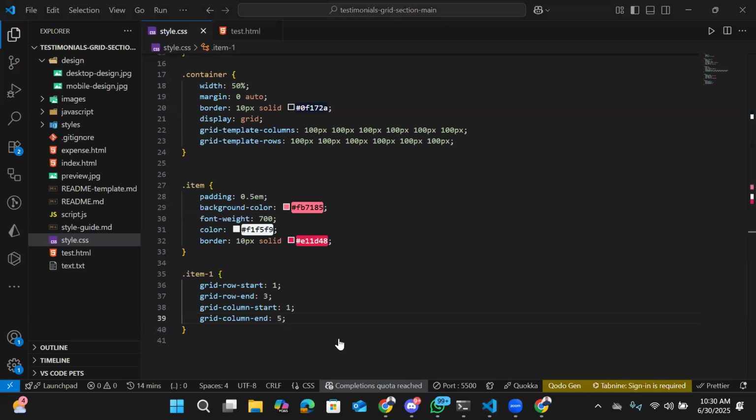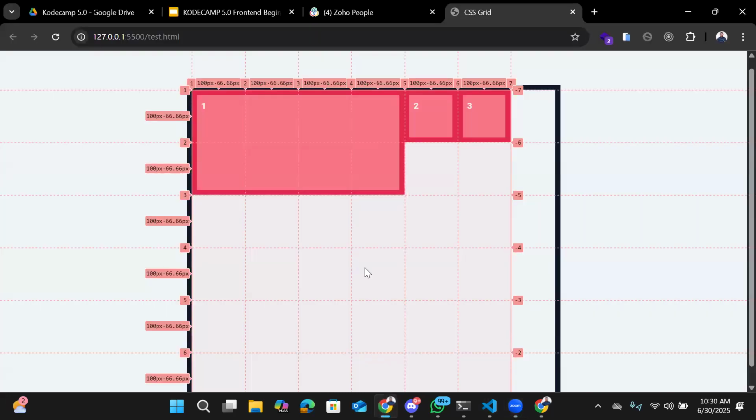Yes, I understand. Okay, so I know it's going to be quite confusing. That's why I said there are different kinds of approaches to this. This is just one approach. When I say grid row start, this is row 1, where you can see line 1, where my mouse is. This is row 1, row 2, and row 3. So I tell it, okay, occupy from row 1 to row 3. It's going to pick the first row, the second row, and the third row. It's going to pick those two boxes.